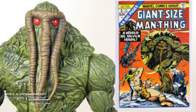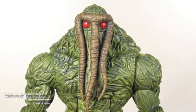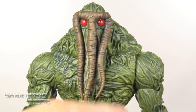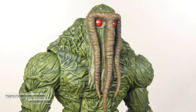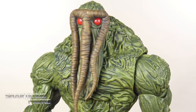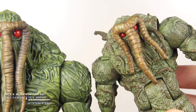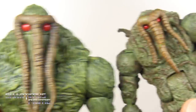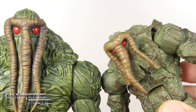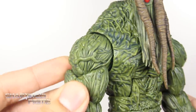As far as the character design goes, I've never really been a huge fan of Man Thing. He's got these things hanging from his face, which I think is kind of weird. I do like the beady red eyes, and the figure itself does look really good. Briefly comparing it to the Toy Biz version, I'm seeing more details in that older figure — it's the larger figure of course — but there are more involved details in that piece. Still, I think Hasbro did a good job with this.